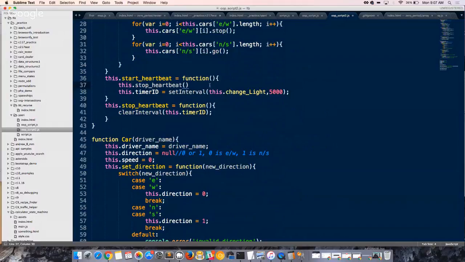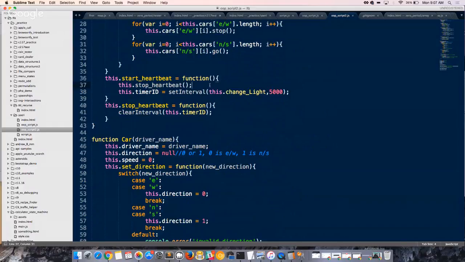That way, if I've already got one running, I stop it, and then I start another one. That way I don't potentially have 2 heartbeats going at the same time. If I did start heartbeat 5 times without that, I would start 5 different ones going, and I wouldn't have any way of stopping the old ones.